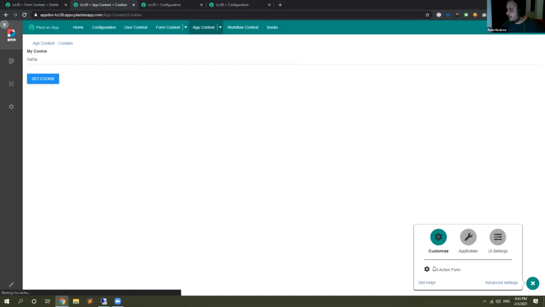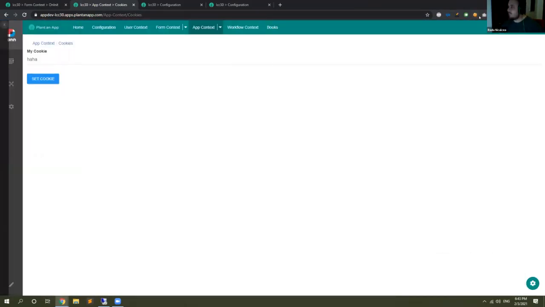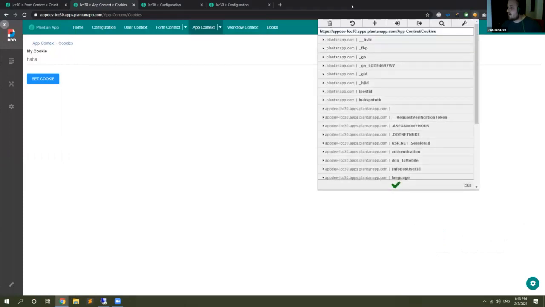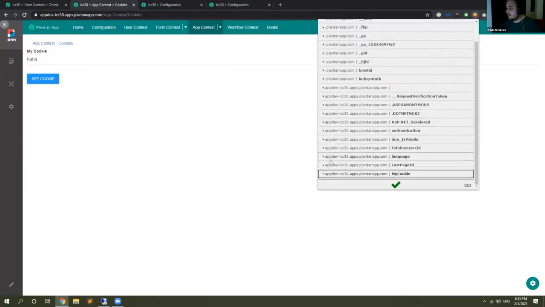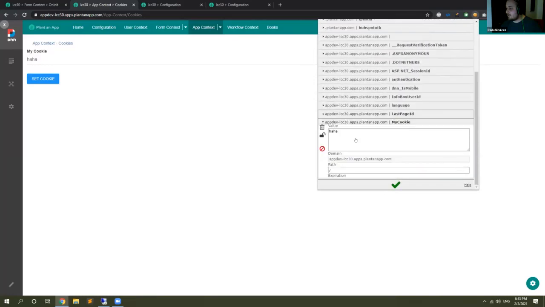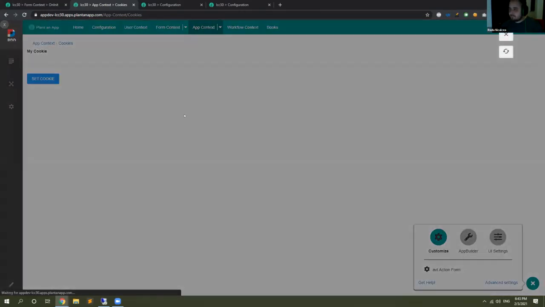So if I go into the settings, you know what, before I do this, let me use this add-on for Chrome. It's called Edit This Cookie. So here it's really useful. I can just go and delete the cookie that I just created, and let me refresh the page really quickly. Okay, cool.